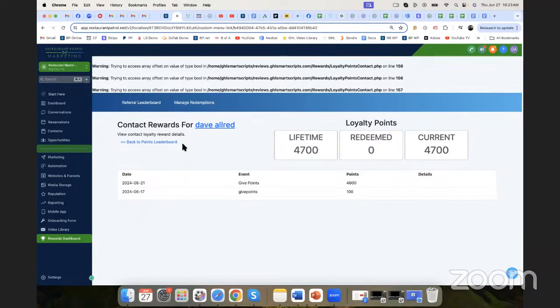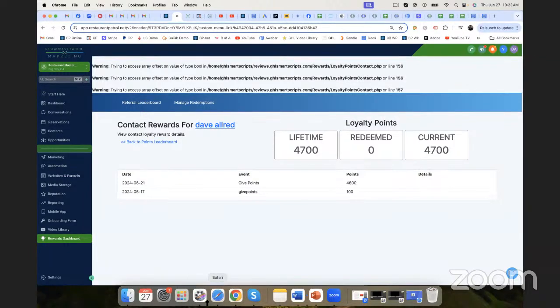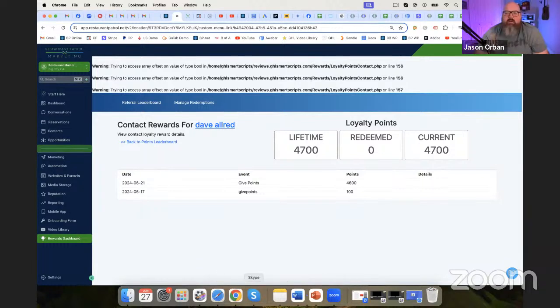I don't have a bunch of clients signed up yet. We'll get that cleaned up. For some reason, yours isn't capturing the location ID when it goes over. I think I just need to make sure we're passing location ID with that. It's weird that it would work for me and not work for you.